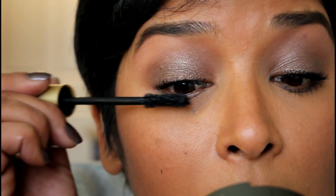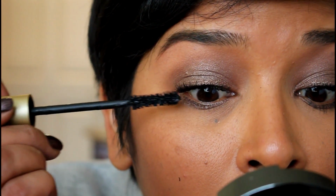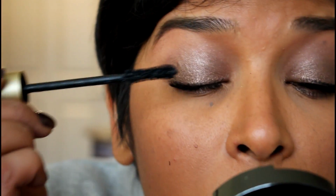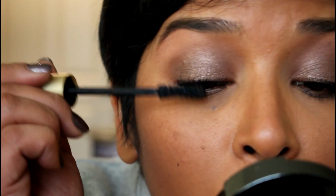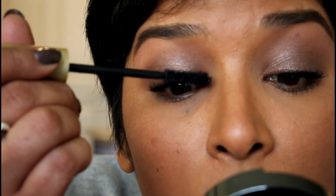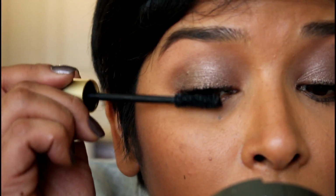I always get mascara everywhere. Don't mind me. It's just how it goes without a fail. Because my lids are puffy, I always get it right at the root of the lashes here. But you know, I've learned to live with it. It's alright. It's just makeup. It washes off at the end of the day. Why am I not in focus?